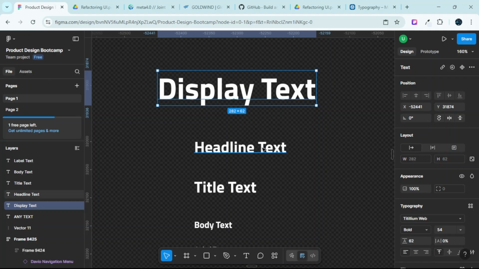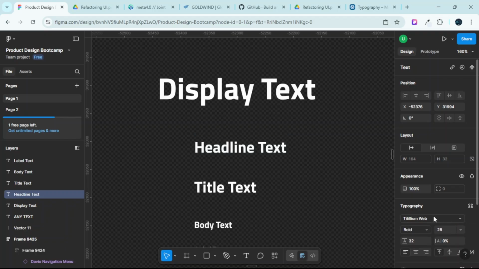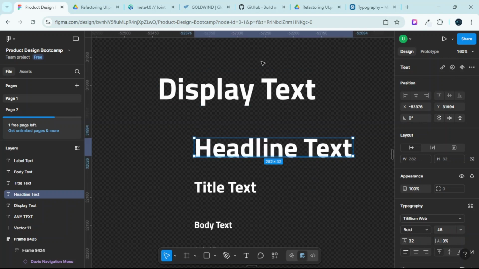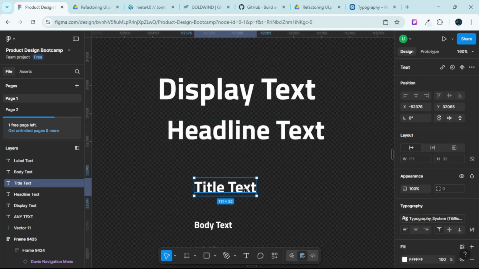So that's for that. Now, my headline text, if I took 54 here, I can decide to make my headline text smaller. I can take 48, right? So you see, the values I'm taking are just more like experience, right? It's not something that you just cram, or, like I said, once you work on one project, you get this better. Or once you get to the high fidelity design stage, you get this better. Then for my title text, if I took 40 something here, I can just come and take 36 here, right?